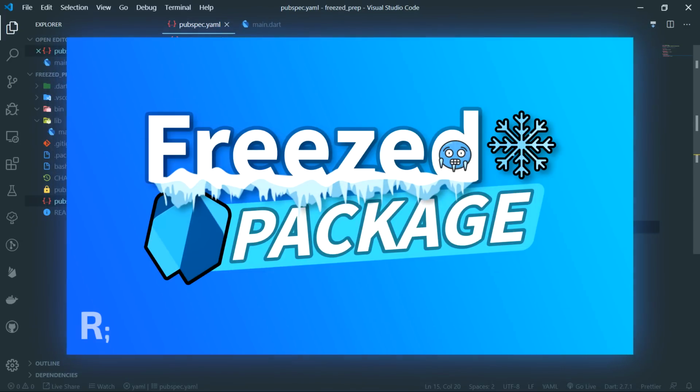How would you like it if Dart had data classes and sealed classes just as we know them from Kotlin? It would be perfect, but while these features are being worked on by the official Dart team, they are still in the distant future. Now we have the next best thing though. We're all about to get Freezed, or frozen, with the new package by Rémi Rousselet, the creator of Provider and also Flutter Hooks.